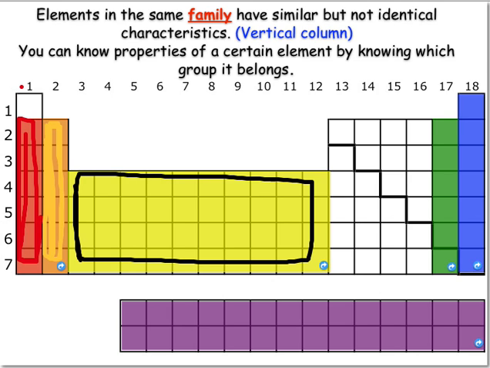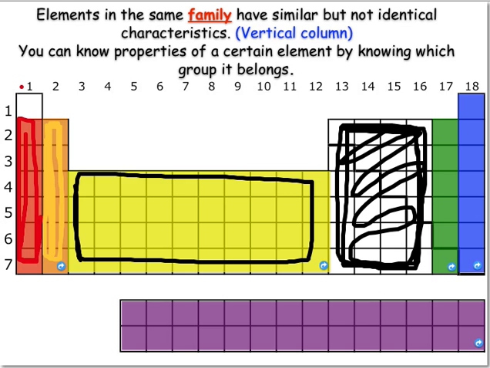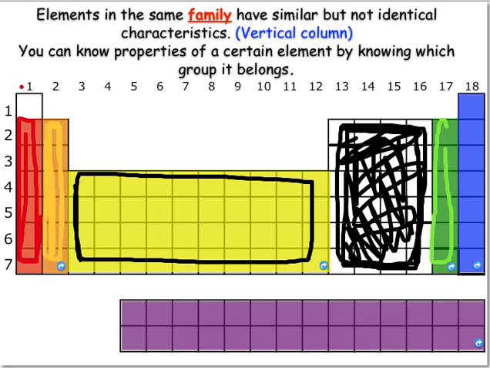The next area of the periodic table is not shaded in. They do not have particular names for those families or those columns because they're a hodgepodge of things. There are metals, nonmetals, and metalloids and transition metals in there, so that area does not have a specific name. And then we can go to column 17 over there in green. We have our halogen family, and we have column 18, or column 8, and that is our noble gas family.